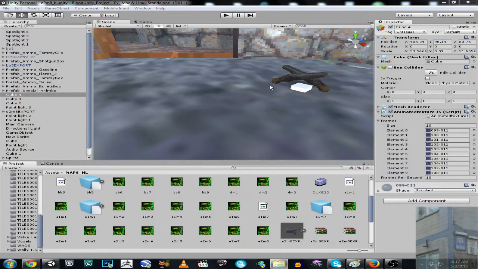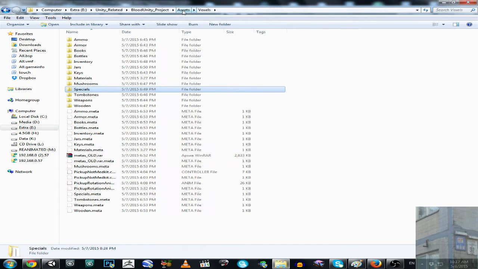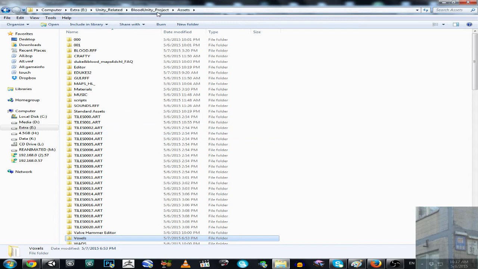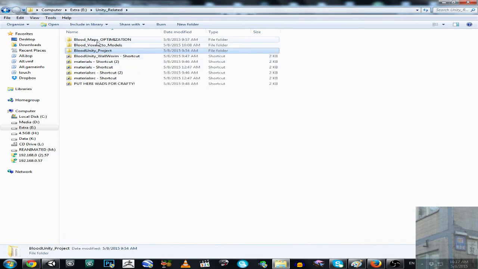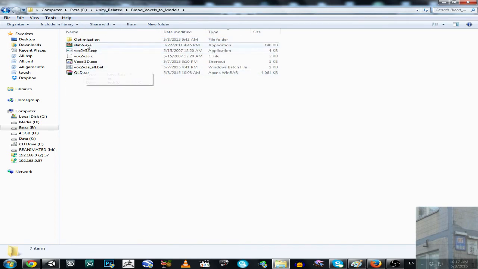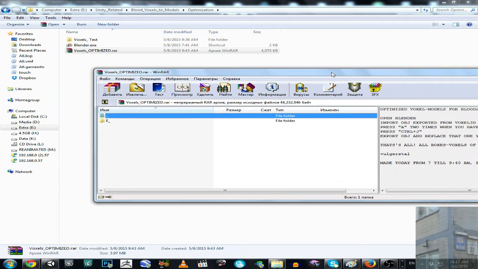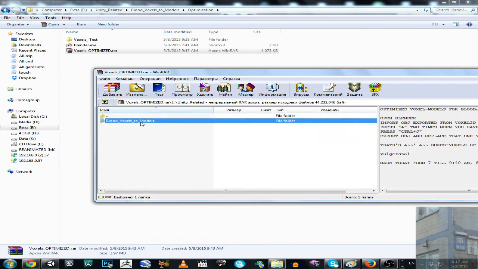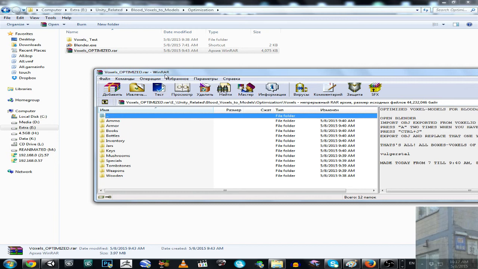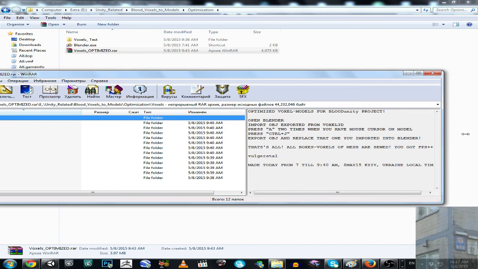Yes, I want to exit, and I have all my OBJ files already converted to optimized OBJ files. So I have them all in this folder, optimization. No, it's for maps, which will be later. So I have my backup with old voxel files, not optimized, and with new. They are all grouped in folders here. So ammo, armor. And I have here a description for myself and for you guys if you are interested.